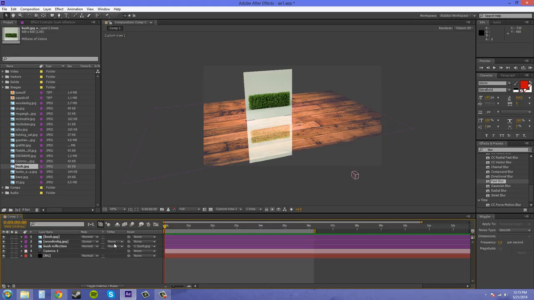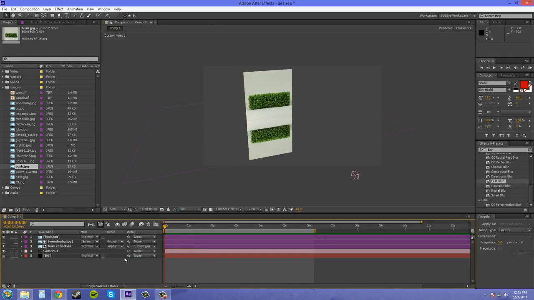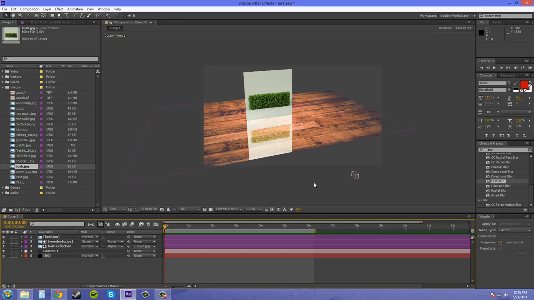The next thing I need to do is set the track matte of the reflection here to alpha matte. And now the wooden background is gone, so I need to turn it back on. And it's just going to cut out the alpha part over where the reflection is. And now, since the reflection is probably too long and doesn't really totally look like a reflection, we need to add some effects to it.